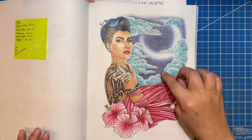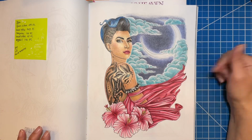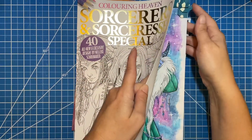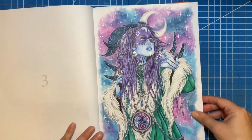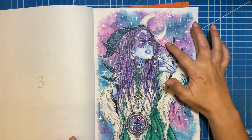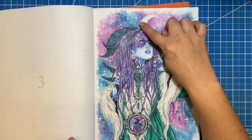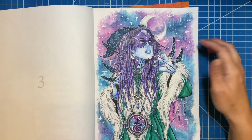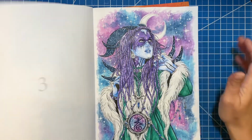So you can see as you get closer to the moon, your colors get lighter. So there is one there. I've got this one here, which is a little bit different because the whole background was done with Neo colors. So instead of it getting lighter, it's all kind of galaxy in the background. And then I just whited out the lines, added a little bit of gray to the moon to make it look more white, and went from there.